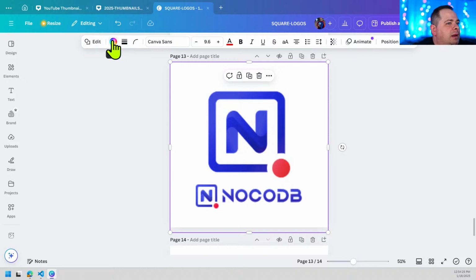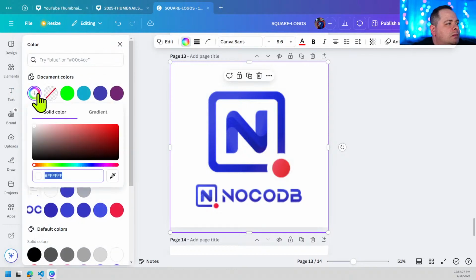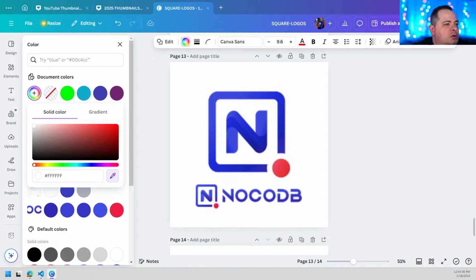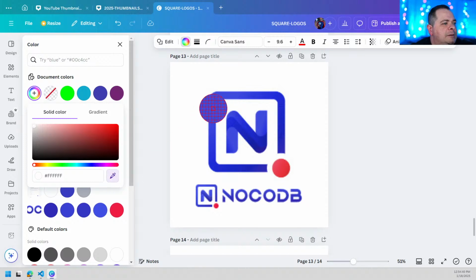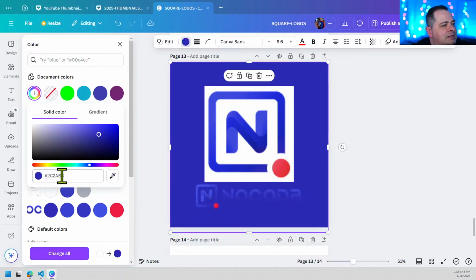So if I go here in Canva and use their little eyedropper tool, my cursor disappears, which seems to be what Canva has been doing to me recently. The first time, there is a blue, and then there's a little bit of a darker blue, and I'm going to pick the darker blue just to get the hexadecimal value.